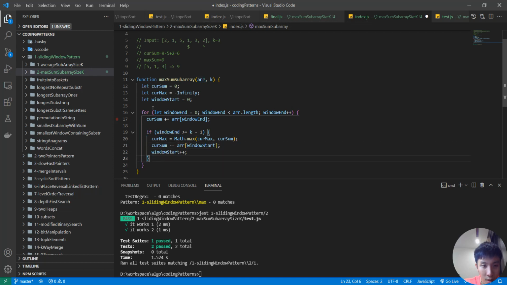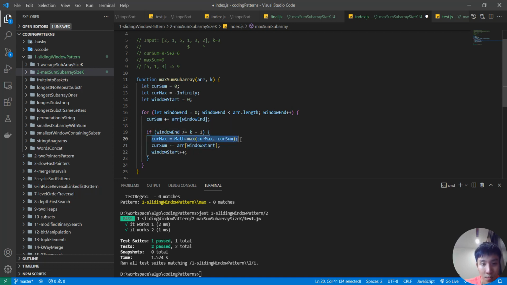So at the next iteration, after this our window is of size k minus 1, and here we again expand the window end by 1. We add the next number to our current sum. So now our current sum is again of size k.